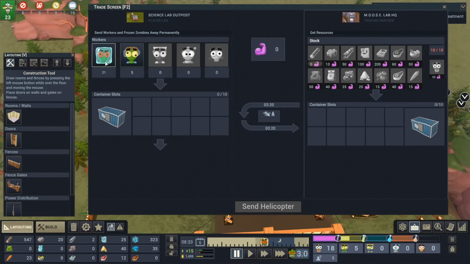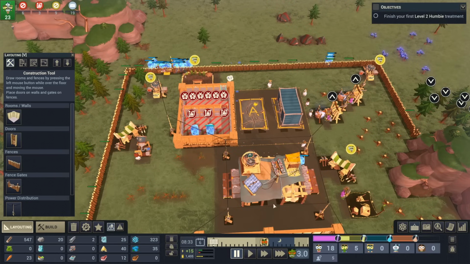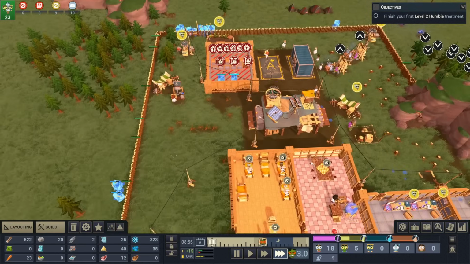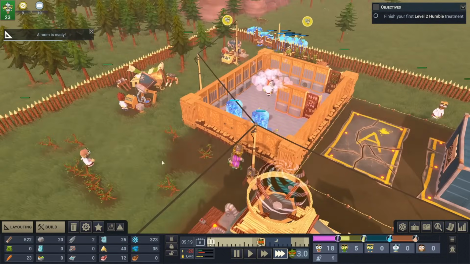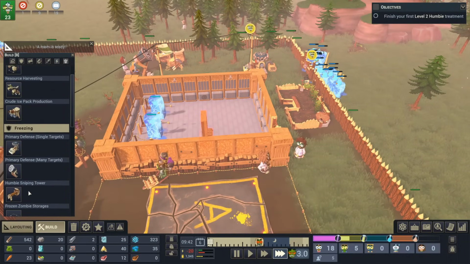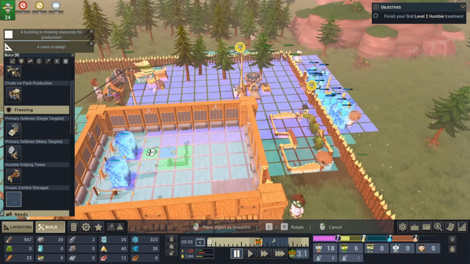And also, it's time to trade. Let's trade some of our Humvees away. I want to get to cure level 2. And besides, the Humvees hopefully will just deliver themselves into the helicopter container, which will make for quite an amusing scene, I hope.